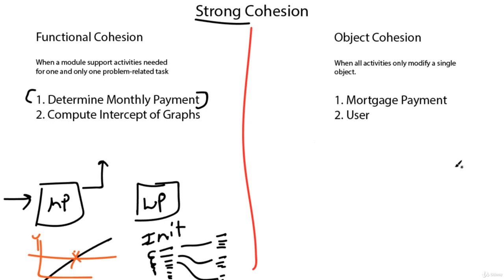And what we mean by this is, let's say that we have either a mortgage payment, or we'll go with the second one here, the user object. With the user object, we have basically the object itself. So this is the user. And then at the top here, we have a bunch of attributes. So maybe the name, email address, how many times they've logged in, current points if it's like a game system. And then the functions down here are only manipulating these pieces of data.